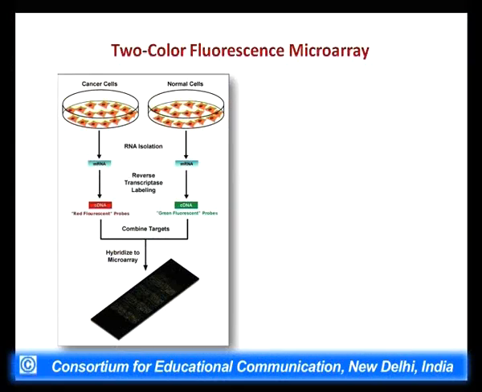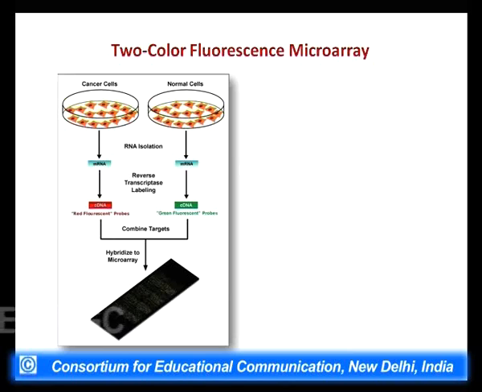Let me show you one example of how it is used in cancer biology. In the cancer biology field, we have a sample from a patient, and we want to know which genes are upregulated or expressed at a high level, or which genes are downregulated or suppressed in the cancer patient. So we get this sample from the cancer patient and samples from normal healthy volunteers.